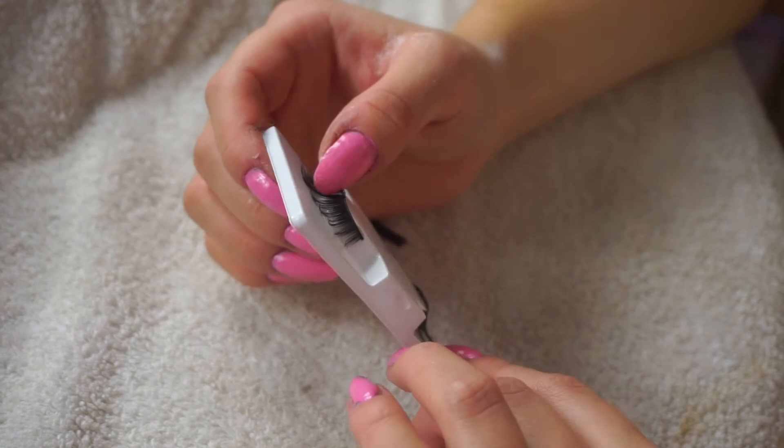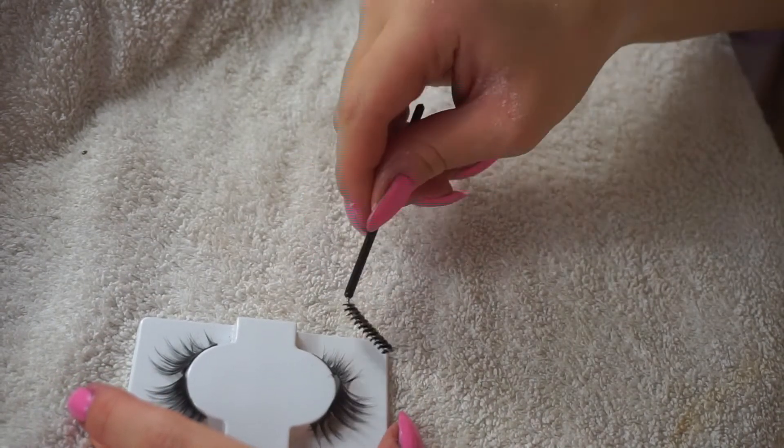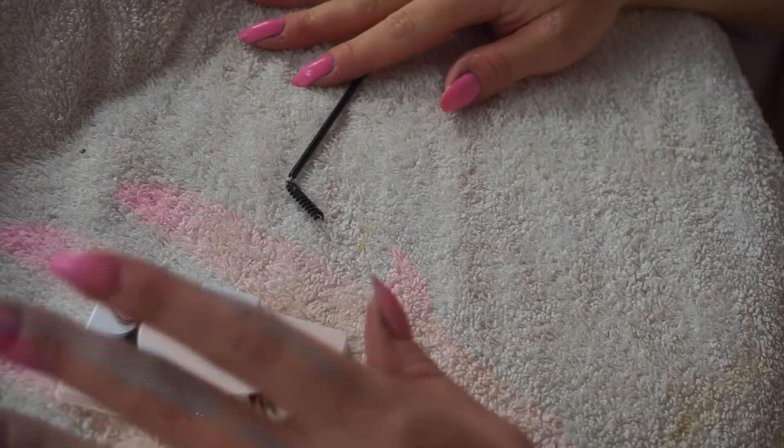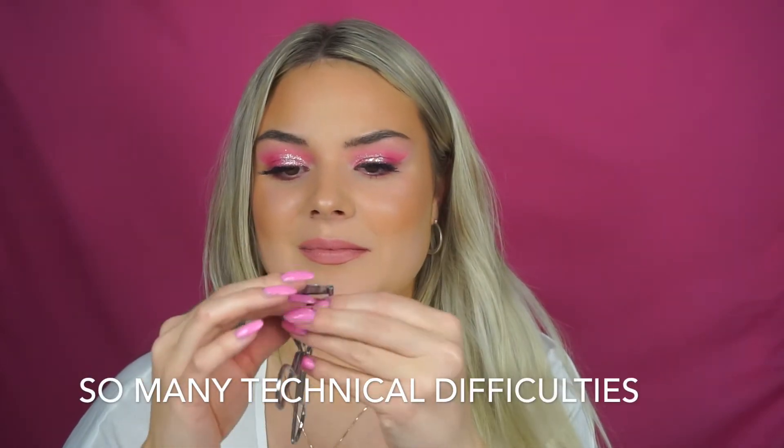It's definitely made a difference to them. I feel like maybe I should have been a bit more gentle, but yeah, okay, let's try them on — that's the main test, isn't it? I think I just popped my hip out. The band in the middle looks like it's about to break. The lash is meant to kind of be at a right angle — I'm not entirely sure. But I'm going to give them a curl with my eyelash curler, then trim them, take these ones off and apply these ones, and we'll see what they look like.